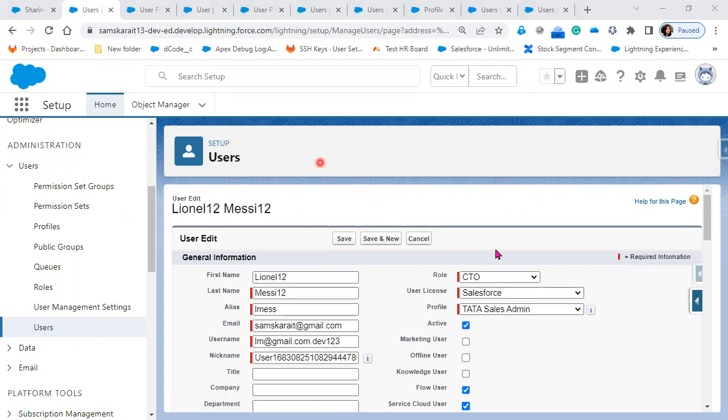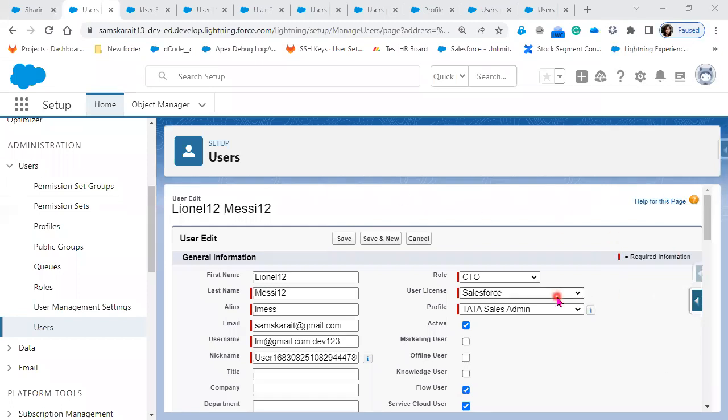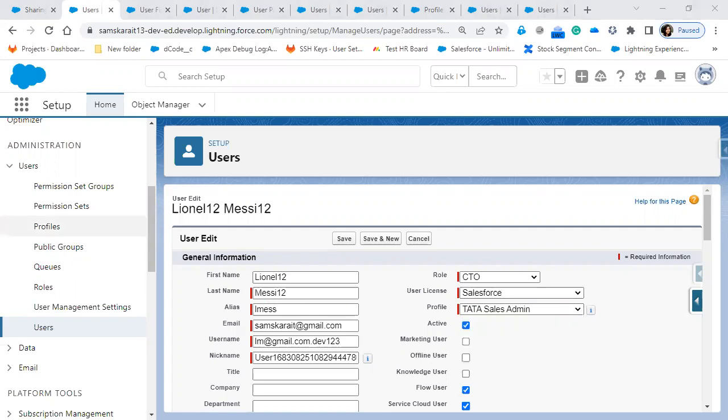Yes, in that case you need to deactivate this and create a new one. Without deactivating, it was not showing the Charter Free license. That's what I'm saying, you cannot see it. Okay, thank you.